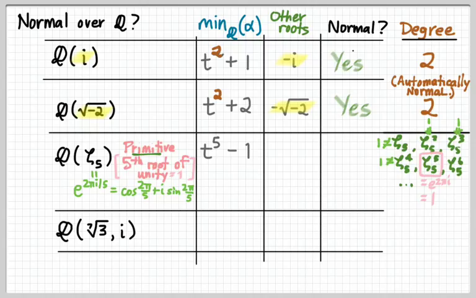But t to the fifth minus 1 can't be the minimal polynomial because while zeta 5 is a root and it's a monic polynomial, it's not an irreducible polynomial because it has a rational root. What is its rational root? One. One is always an nth root of one. The number one is always going to satisfy t to the n minus 1 is equal to zero.